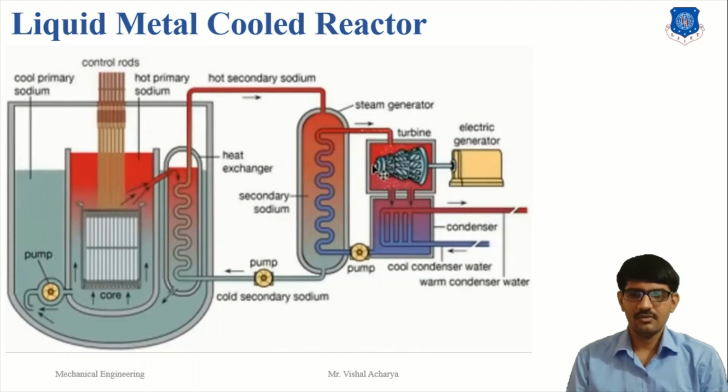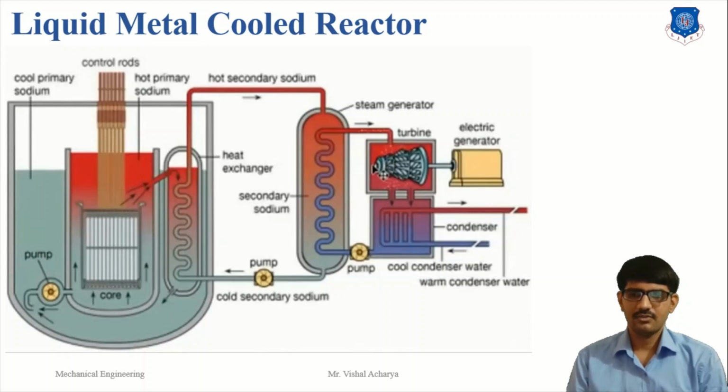In a nuclear reactor, as a coolant we have used graphite or water. But here we now use a metal like sodium. The sodium is converted into a liquid. Sodium's melting point is 860 degrees Celsius and freezing point is 95 degrees Celsius. First, sodium is converted into liquid, and high pressurized sodium is transferred into the reactor as a coolant.